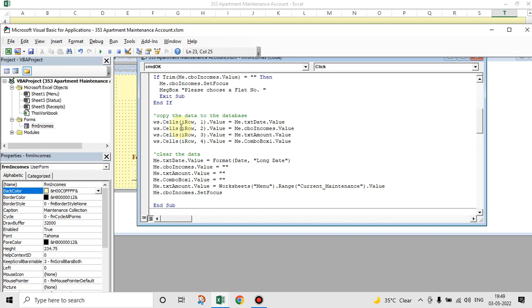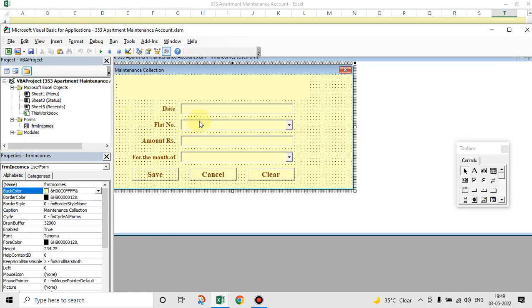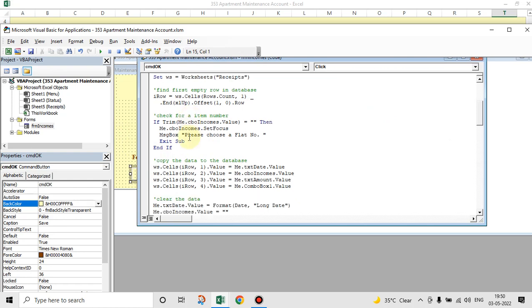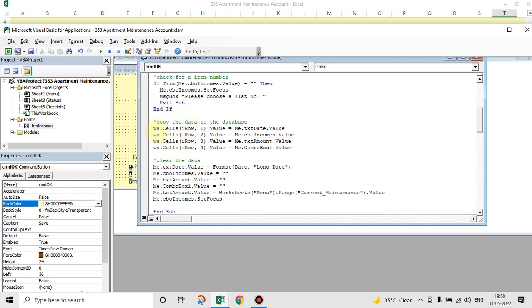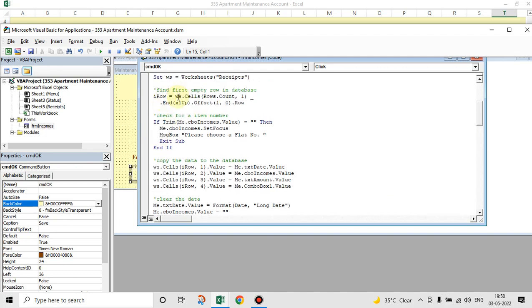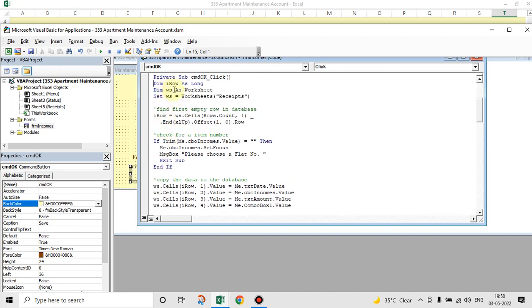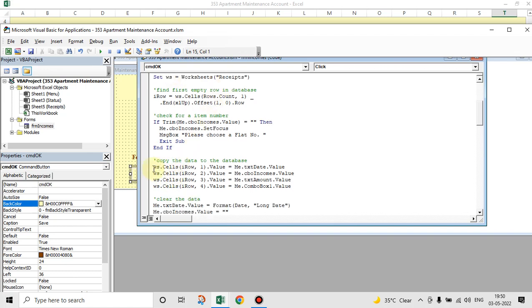Okay. Then comes transferring of data. How do you copy the data to the database? These 4 lines are enough, because we have 1, 2, 3, 4 pieces of information. You have to say WS is what here? WS is a worksheet. What is that worksheet? Receipts. So when you say WS here, it means the Receipts worksheet.